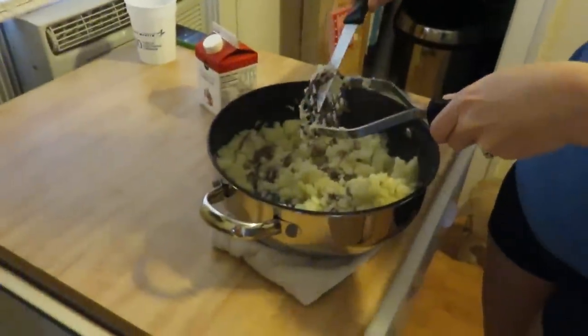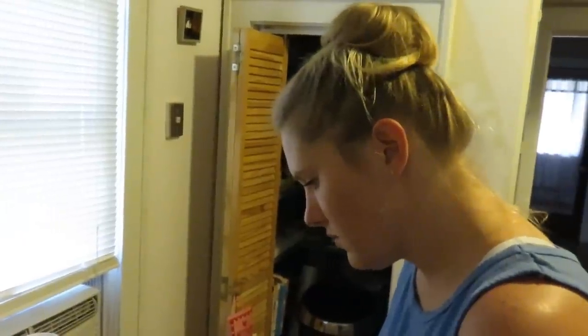That looks pretty good. Yeah, now the hard part of getting all the crap out of this masher. This was supposed to happen quicker.